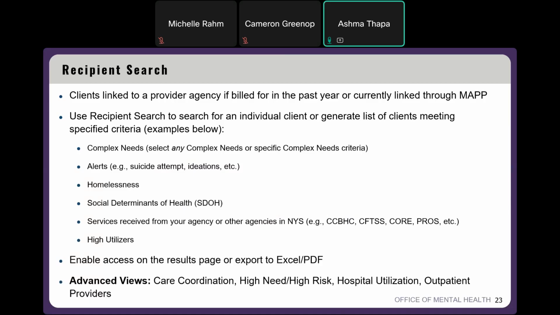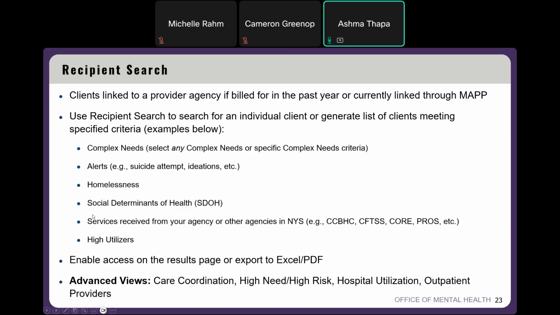And here are some examples. So if you'd like to pull up a list of clients who have complex needs, you can apply that filter. You can also apply alerts filter, homelessness, any social determinants of health filter, services utilized for your agency or other agencies in New York State.